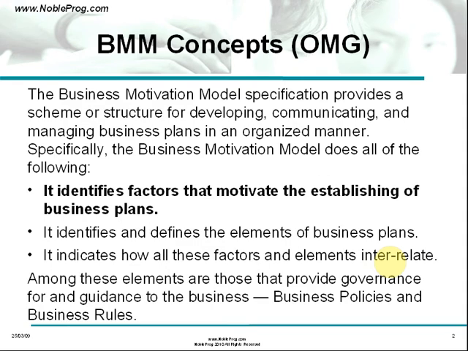The business motivation model specification provides a scheme or structure for developing, communicating and managing business plans in an organized manner. Specifically, the business motivation model does all of the following. Identifies factors that motivate the establishing of business plans, identifies and defines the elements of business plan, and indicates how all these factors and elements interrelate. Among these elements are those that provide governance for a guidance to the business policies and business rules.